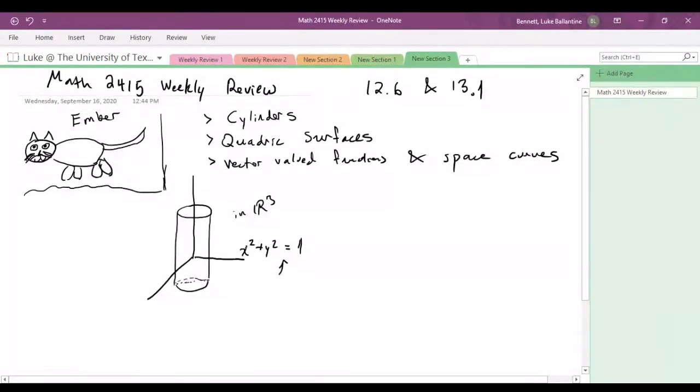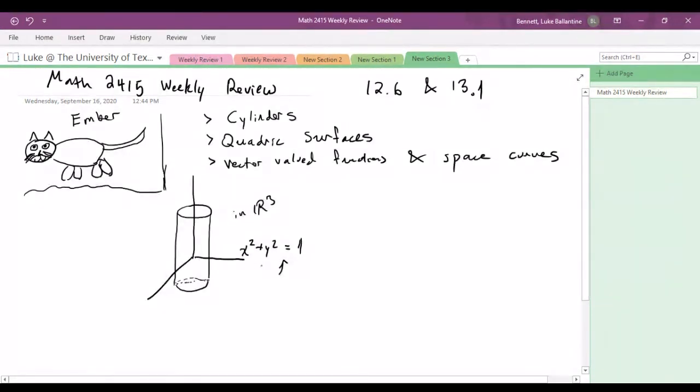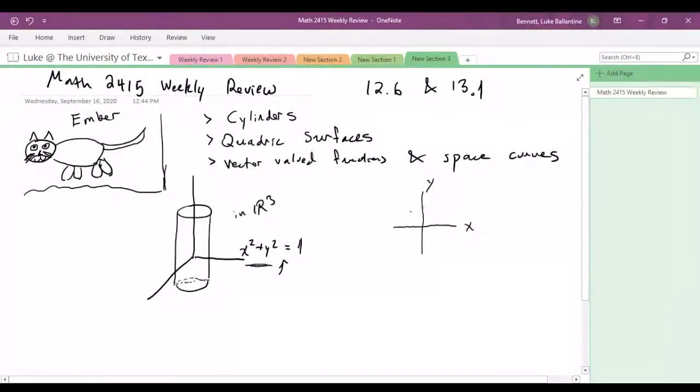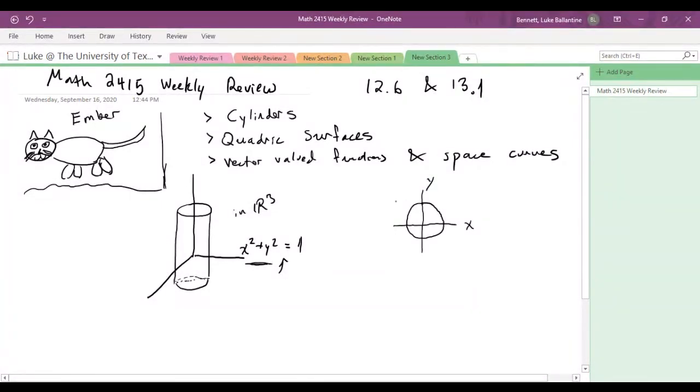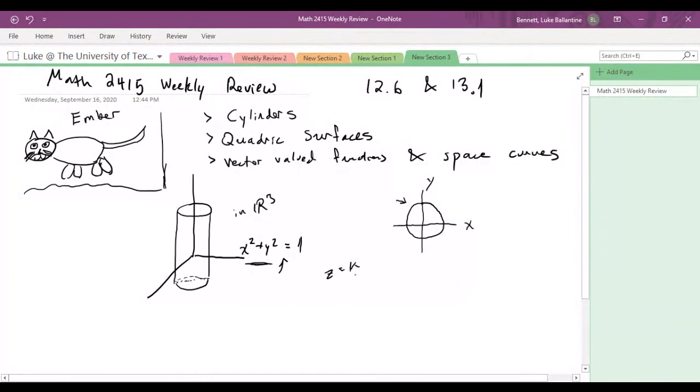And so one way to draw these is first look at what variables you do have, right? We have x and y. And so I'm going to create an x and y axis in 2 dimensions, and then I'm going to just go ahead and graph it like it's in 2D. This is the unit circle in 2D. And then to make it 3-dimensional, I notice there's no z. Well, that means it's going to look like this picture for every plane z equals k. Every plane z equals k, we're going to have this trace or impression left on the plane.